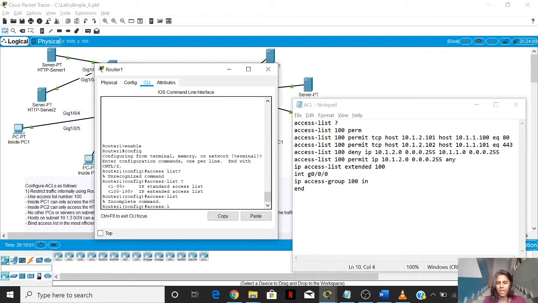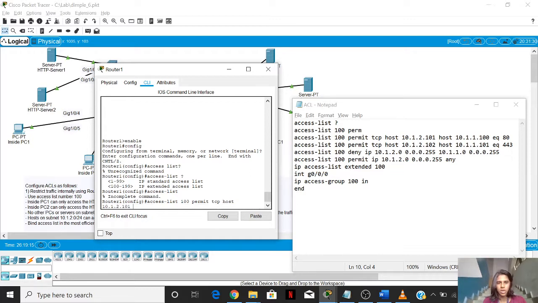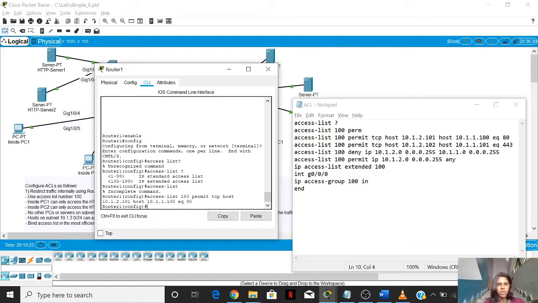So we'll be typing access-list 100 permit TCP host 10.1.2.101 host 10.1.1.100 eq 80.